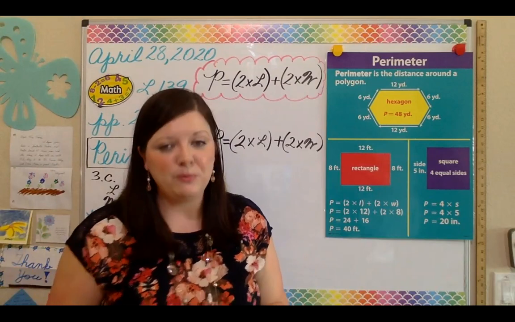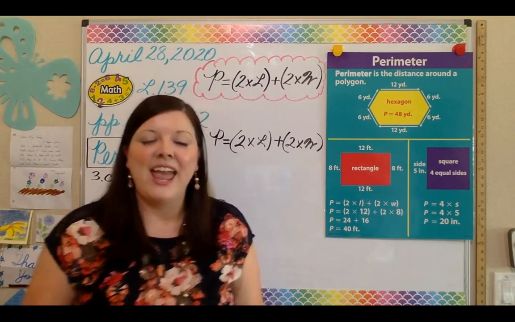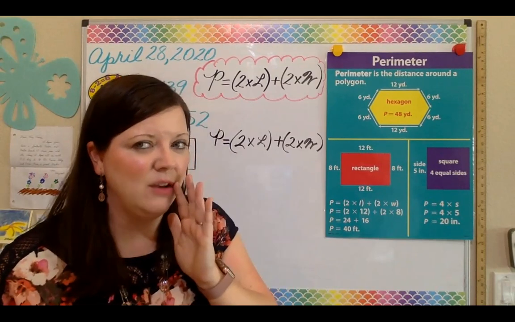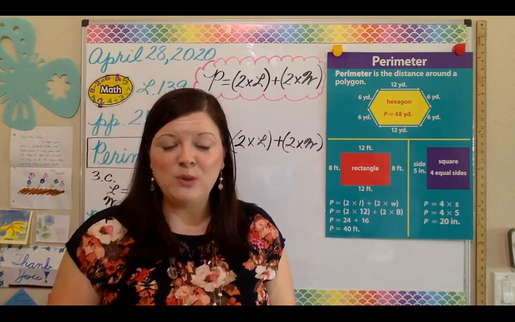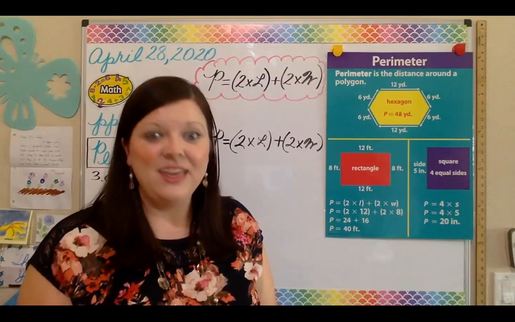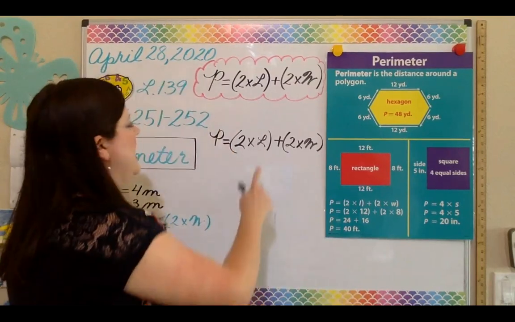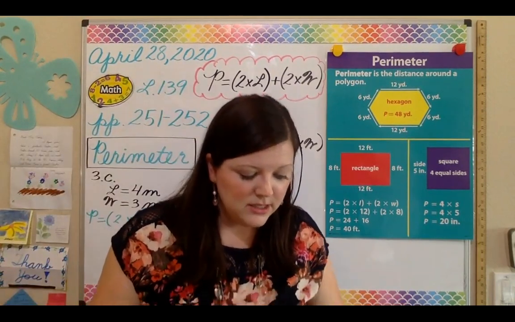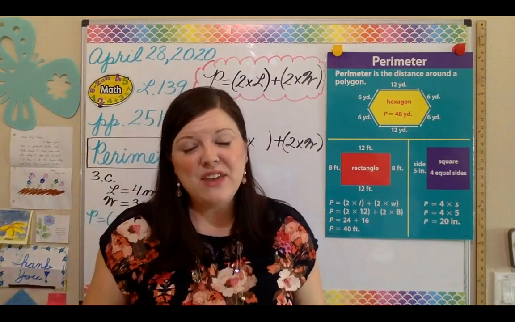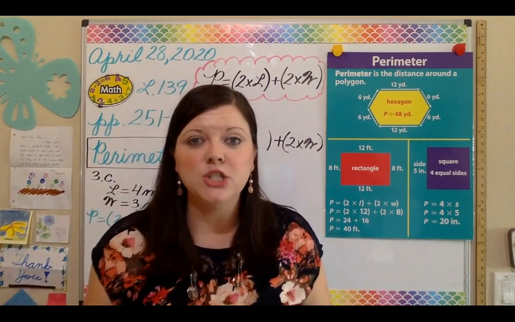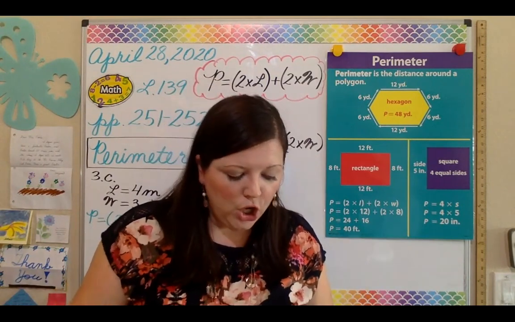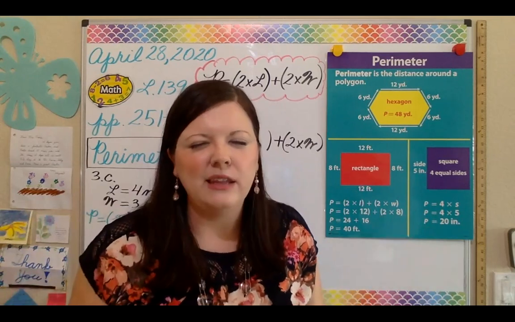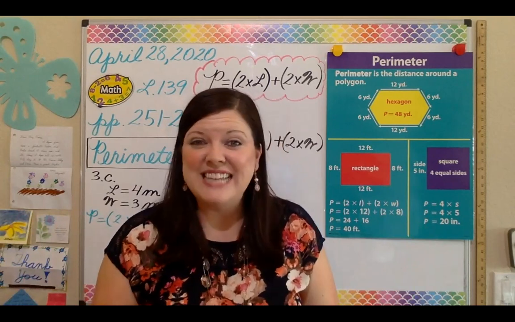Now that we have the formula written, it's time for the next step. Erase and replace. We are erasing the L and the W, the length and width, and we are replacing those letters with what the length and width equal in the story problem. In our story problem, the length was 96 yards. Well, even if it didn't tell us that the length was 96 yards, isn't 96 longer than 49? Yes. So whatever the larger number is, let's go ahead and label that for right now as our length. So 96 as our length.